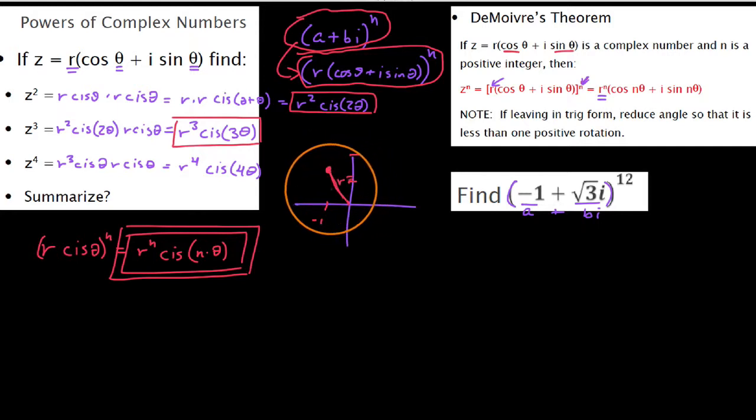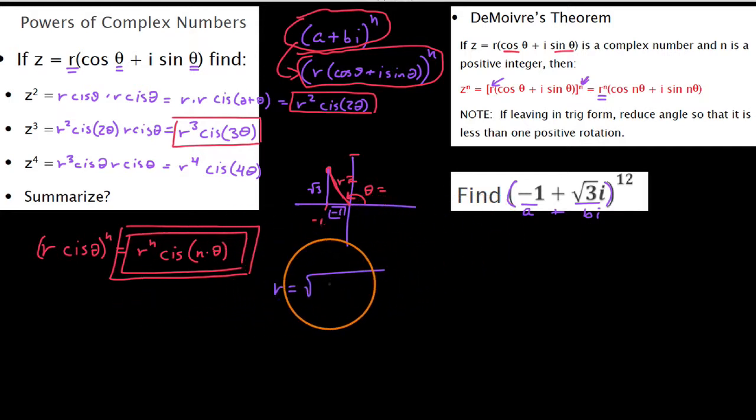We need r, and we need theta. And what we were told were neither of these, but we were told that the left side of this triangle, the bottom side, is -1, and we know that this is square root of 3. That being said, let's go ahead and solve for r and theta. This will just take a second here.